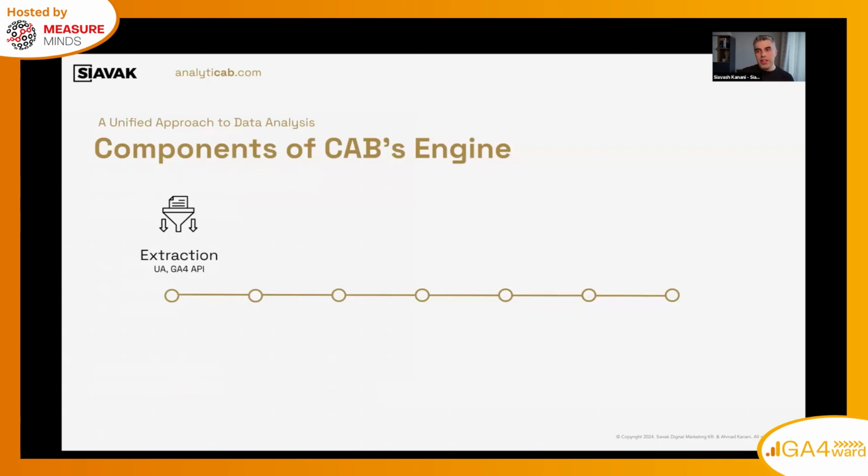We first extract data from these two platforms, from these two APIs. Then we map data together, match, okay, this metric is that metric, sessions is sessions, bounce is bounce. But for some of the metrics, it might be more complicated to decide how to map them between the two platforms, and some of the dimensions as well. Then we integrate the two into a single table that goes from UA to the gap.